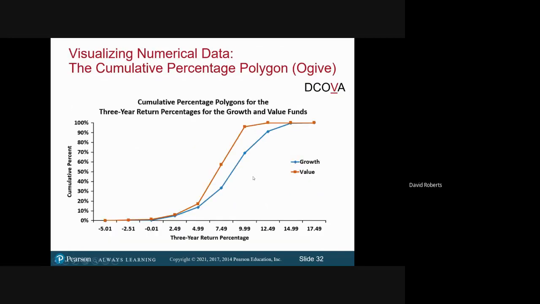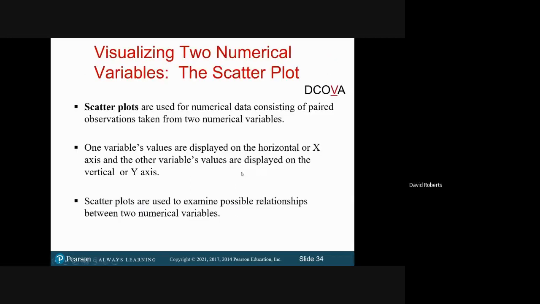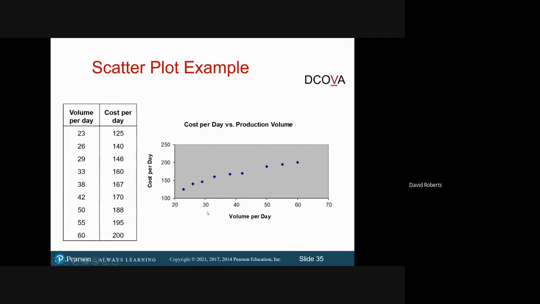And again, here's sort of a different view of it with a different scale. And this is growth. Same kind of optics as the previous one, just different information. All right, scatter plots are used for trying to see trends and directionality of what's going to happen next. So in this case, you can see with the scatter points where they start off on the left and then they go to the right, and this is volume per day.